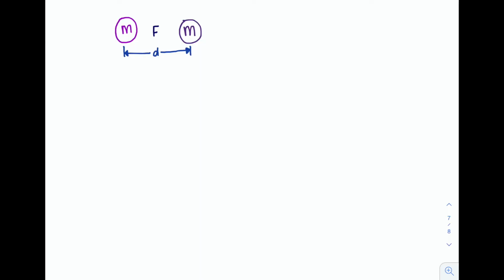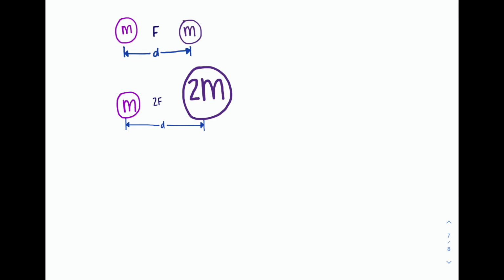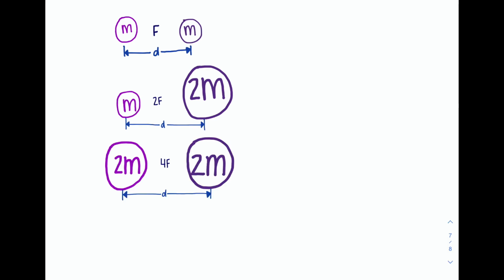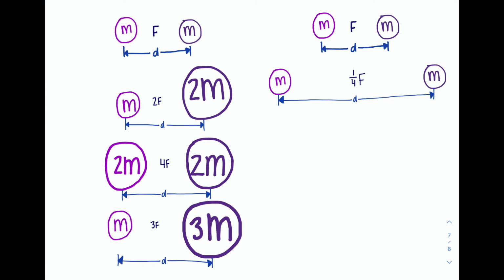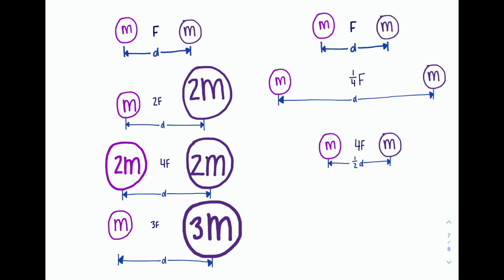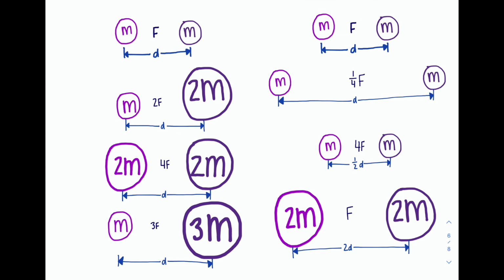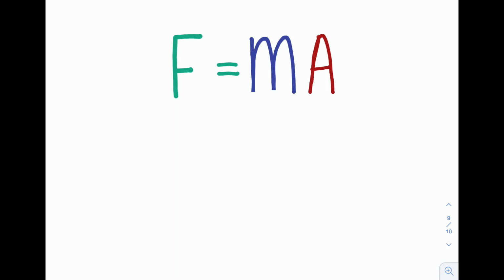Since the gravitational force is directly proportional to the masses of both objects, the bigger object will attract the other with a greater gravitational force. If the mass of either of the objects increases, so does the force of gravitational attraction between them. Knowing this, Newton was then able to construct this formula: force equals mass times acceleration.